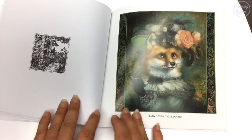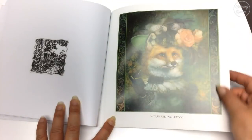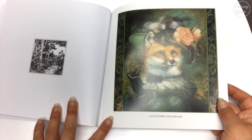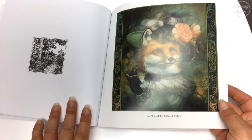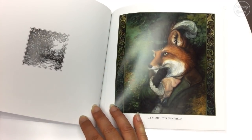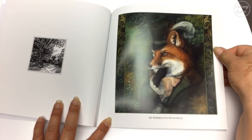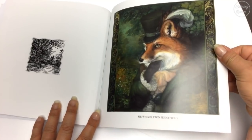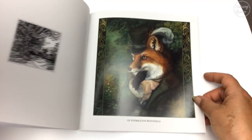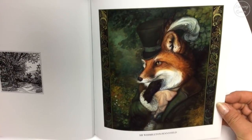And this is what makes this book even more special, is that there are 12 coloured pictures at the end. And coloured printing costs a lot, which is probably why there's less images in this book than in the Moonlit Veil, because of these beautiful coloured plates that are on perforated paper. But it's a gloss paper, so 2 different types of paper have been used, and it's all perforated, so you can take them out and put them on your wall. Now they are shining a bit, so I'm just going to move the book.